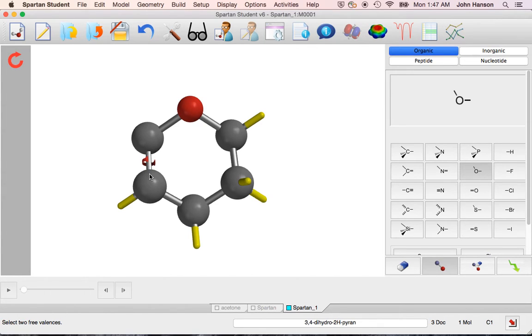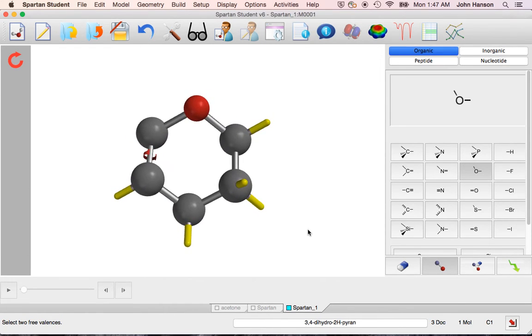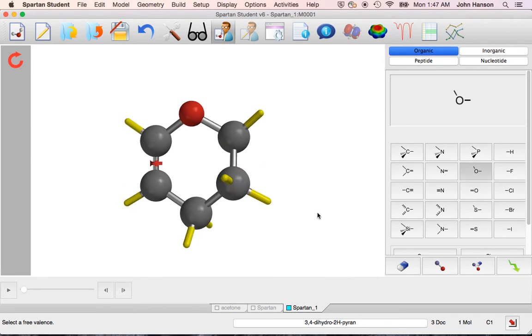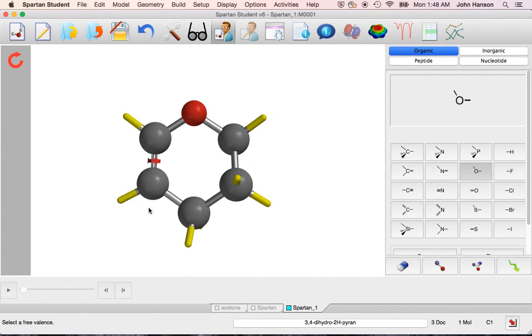And so now it's put a double bond in there, although you can't really tell. But it's really a weird geometry. So to fix things up, hit your little minimize button, and there everything kind of flattened out the way we wanted, having that sp2, that pi bond there. Okay, so we've got that central ring built, and now off of this position, remember we wanted an aromatic ring.